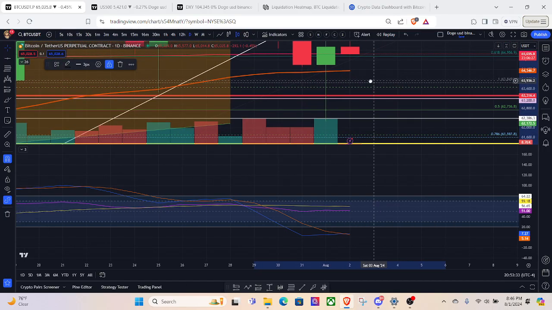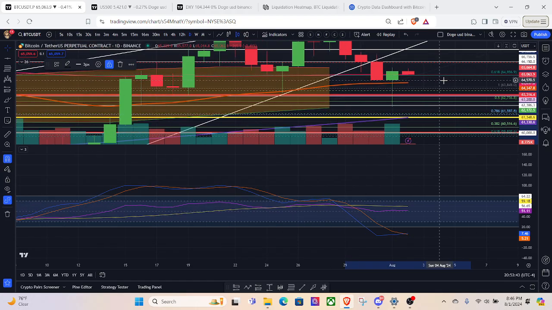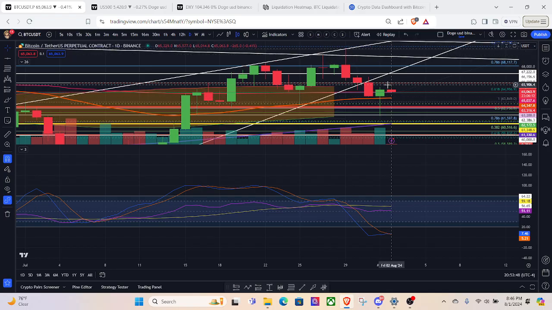So what I want to say about the daily candle is that this is actually a very impressive daily candle. This is what could be referred to as a bullish hammer. A hammer is a reversal candle for those who don't know, and typically you would want to find them at the bottom of a trend. Where they're most powerful and where they become a bullish reversal pattern is at the bottom of the trend. Is this the bottom of the trend? I'm not sure. I'm not convinced.